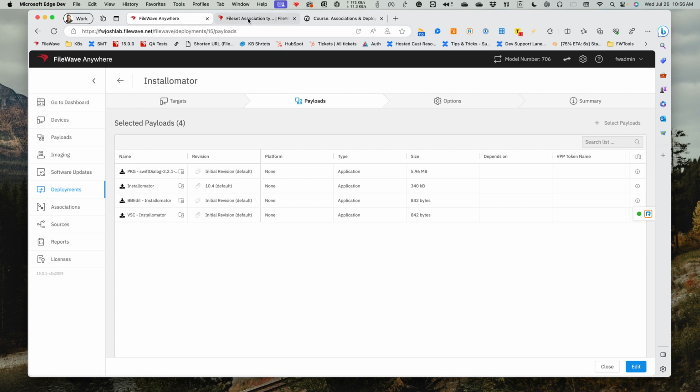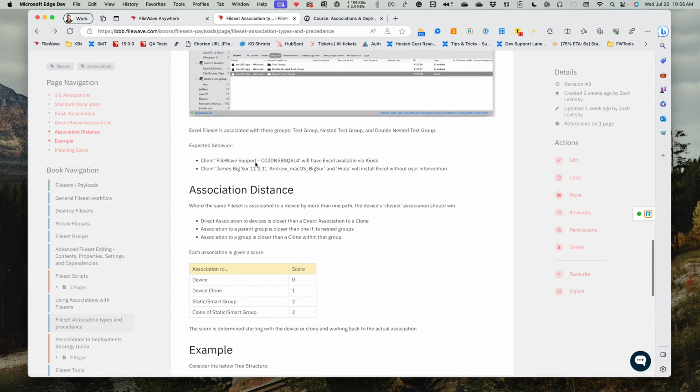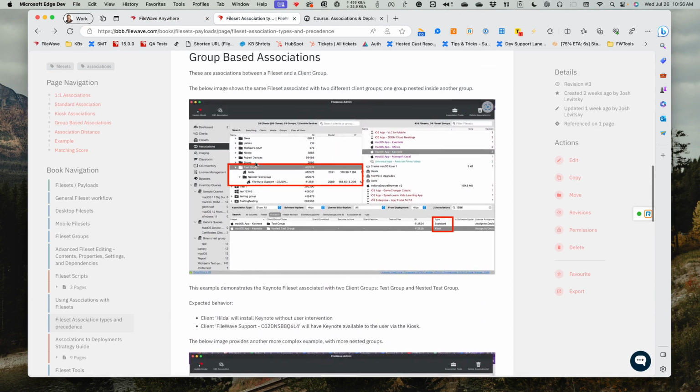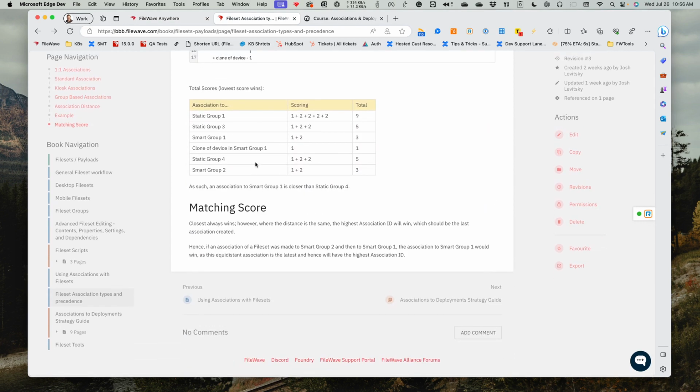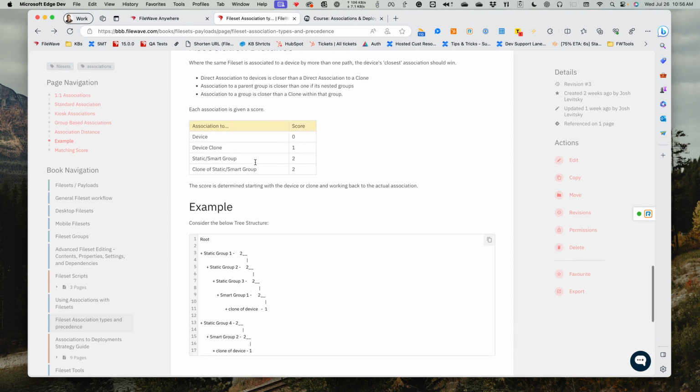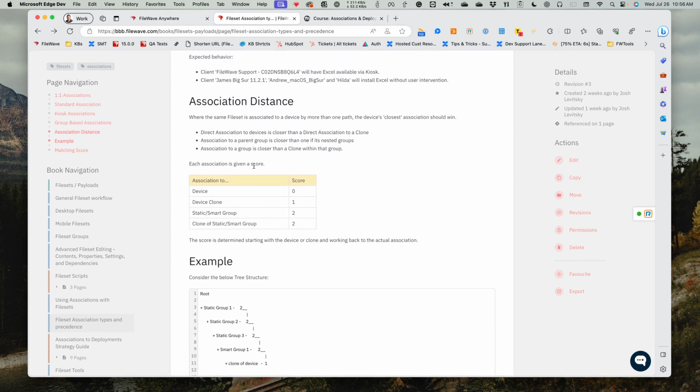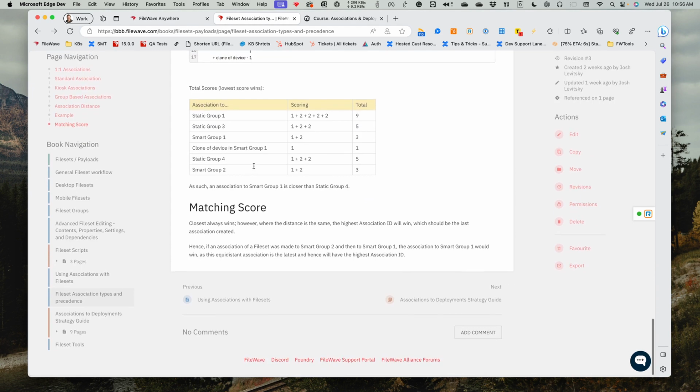No, going back to what Sean was saying, it all follows this guidance, because ultimately associations and deployments are two ways to construct the manifest, and it makes the manifest in the same way. So the same rules would apply, right, Sean? The same rules would apply. Yeah, no, the same rules apply. So you don't have to think of this as deployments acting differently from associations when it comes to what runs first. All the same rules apply. The rules don't change at all.